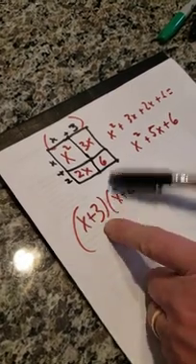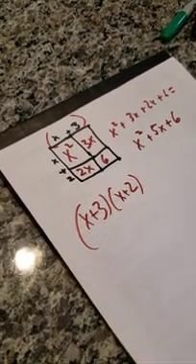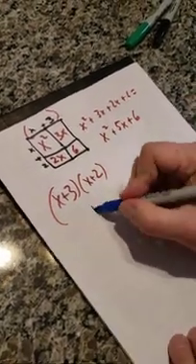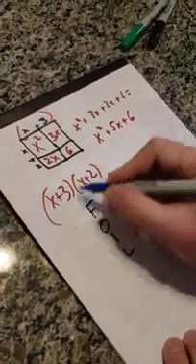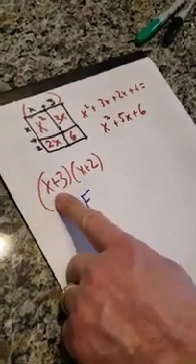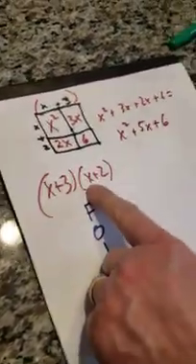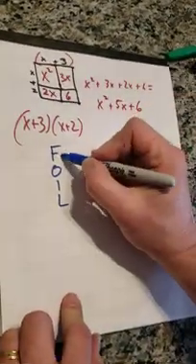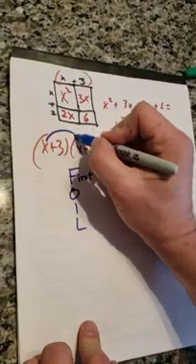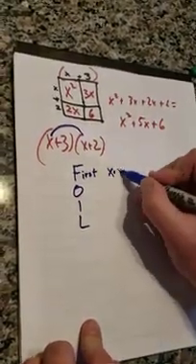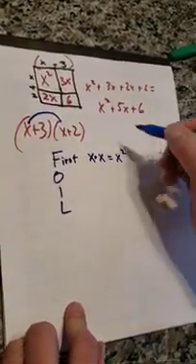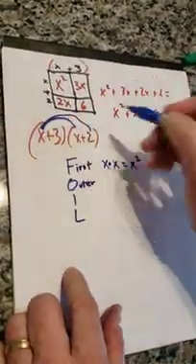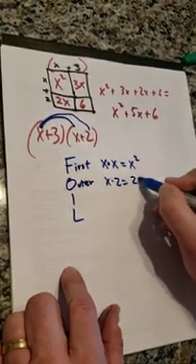What we've done is we've multiplied these, and now I'm going to show you how we can do that in a different way without the drawing. A lot of people call this the FOIL method. And when we're multiplying polynomials like this, these are called binomials. There's 2 terms, x and 3. There's another binomial, x and 2. When we're multiplying them, we can use what's called the FOIL method, and the F stands for first. We're going to take the first thing from each binomial and multiply them. Then we're going to take the O, which is the outer, the things that are furthest apart. In this case, that would be x times 2, which equals 2x.